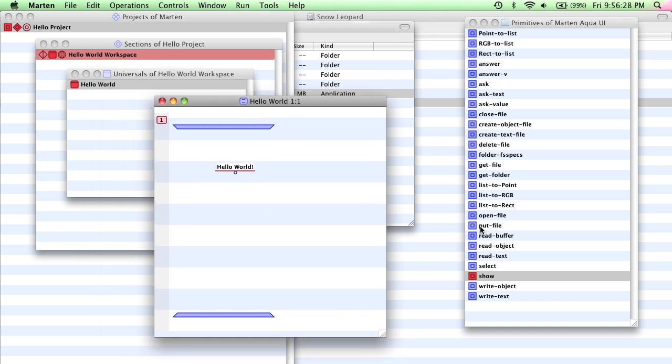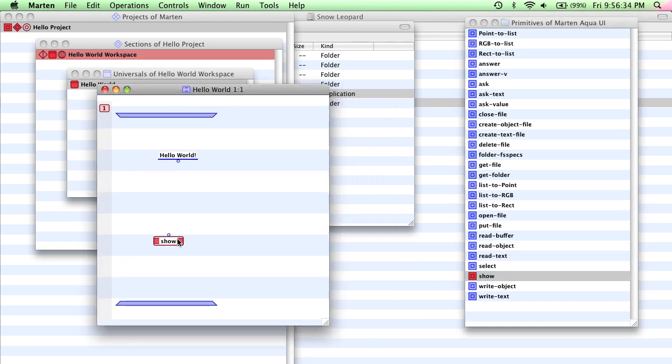I want to show that to the world. You can see what I'm going to do now. I'll drag show over here, line it up, and you can see things just beg to be connected. This little bubble is called a root, and this little bubble at the top of an operation is called a terminal, and we just want to connect those up.